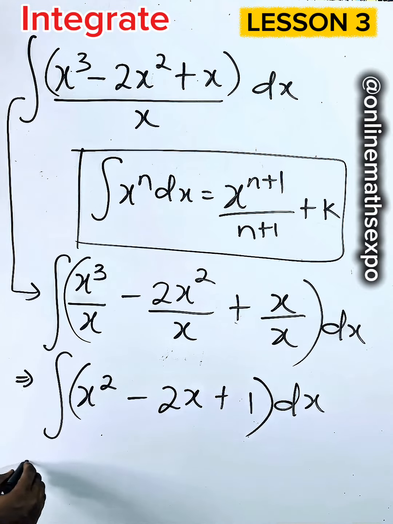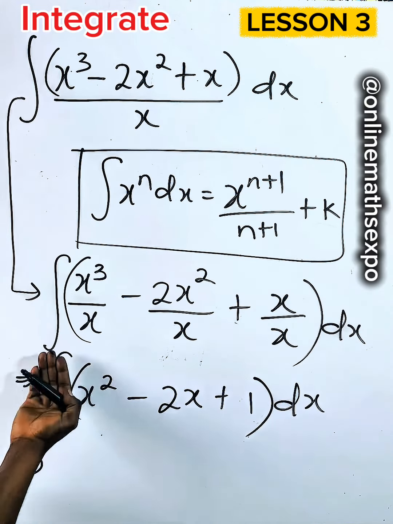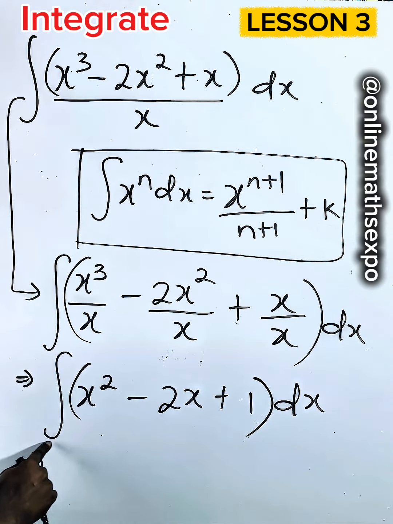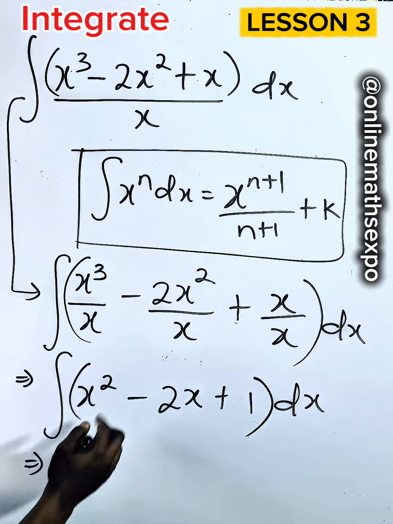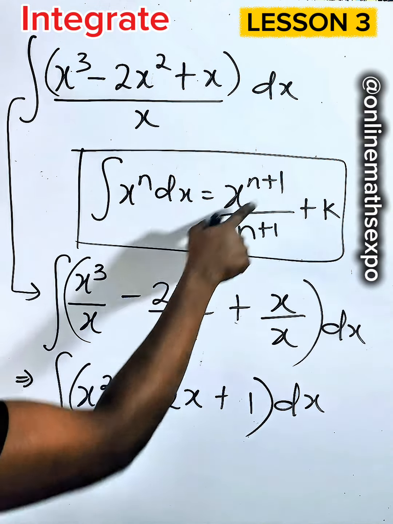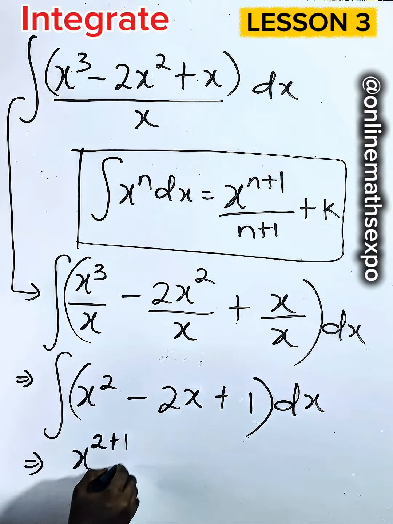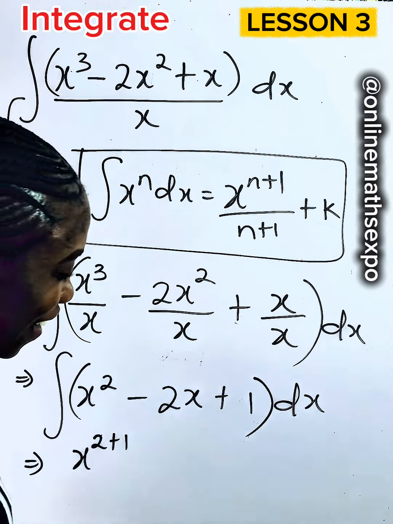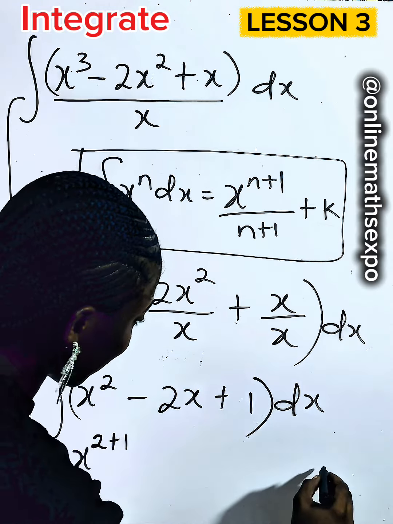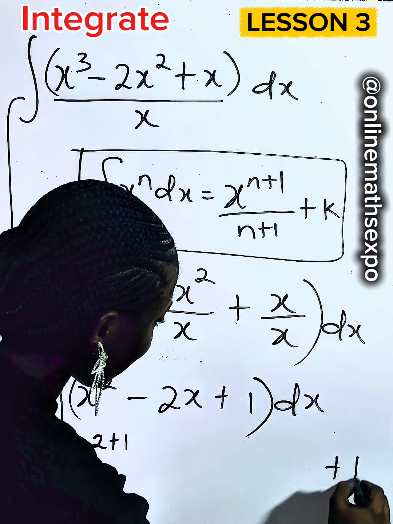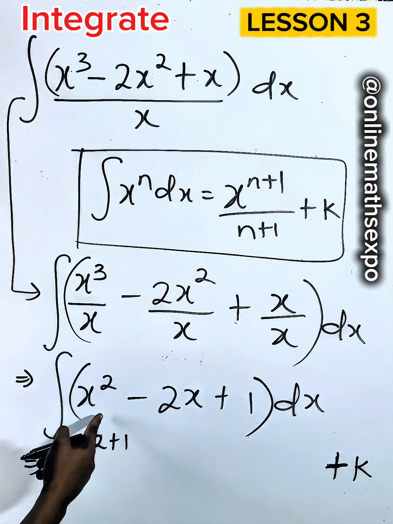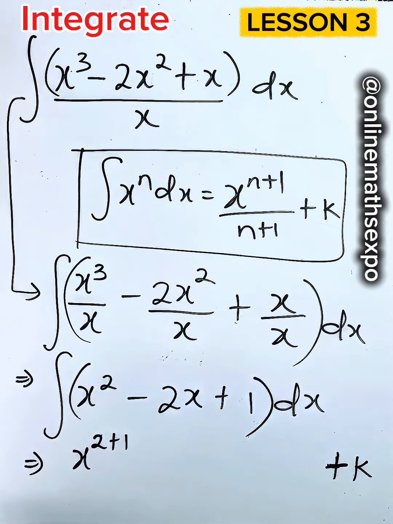If you integrate this, at this point we now want to start integrating, so I'm going to remove the integral sign. To now have x to the power, increase the power from what we said here, so I'm going to have 2 add 1. Please, let's put the constant because most of us must have forgotten that there is always a constant. So let me add the constant k so that I will not forget it. You can also do the same so that you don't forget yours.